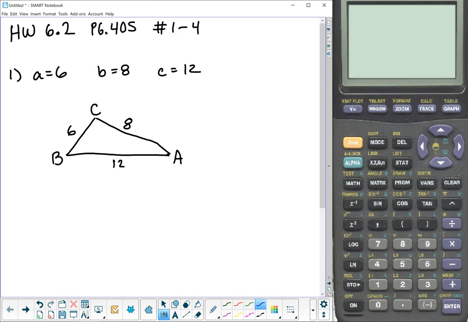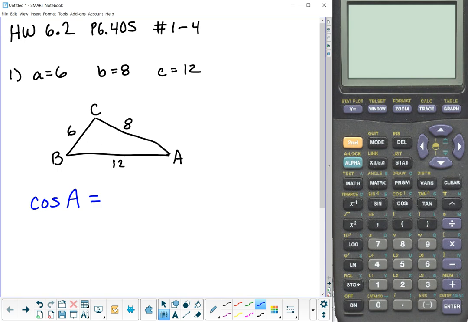So in this case, we're going to need to start with the law of cosine. So we're going to start with cosine. And whatever angle you want to do, let's say angle A. Cosine of angle A, right? Or cosine of A. And however you want to do this, you look through your notes, you can try to memorize it. Whatever works for you, okay, at the moment.